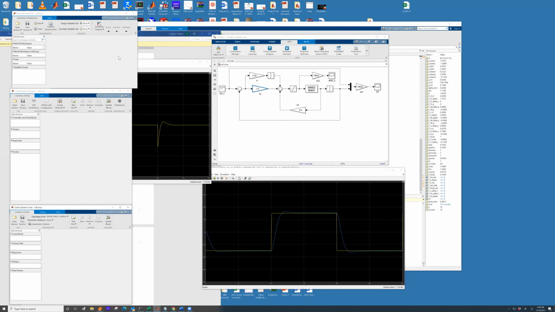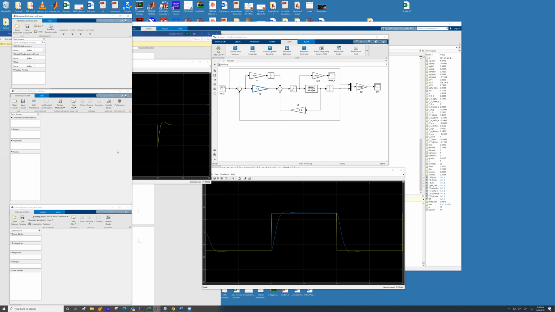Now I'm going to start with Borna's question. The question here is, is there any way to find optimal gain value? When you say optimal gain value, you want to specify what the optimal is. I'm going to use the control system tuner, because I already have KI, KP, and KD. I already have the gains, but these gains may not be optimal.